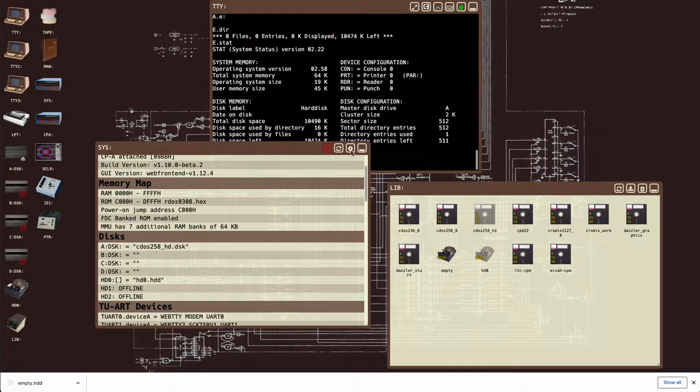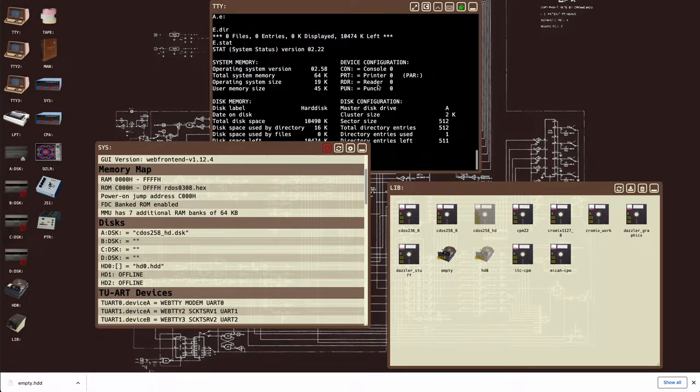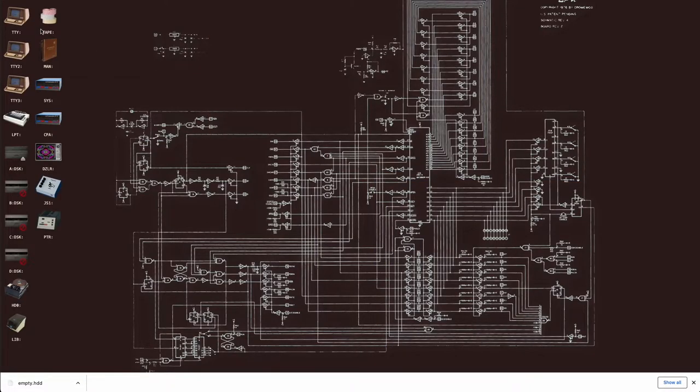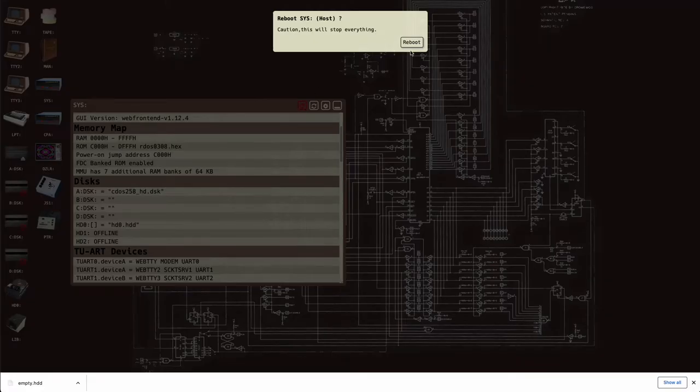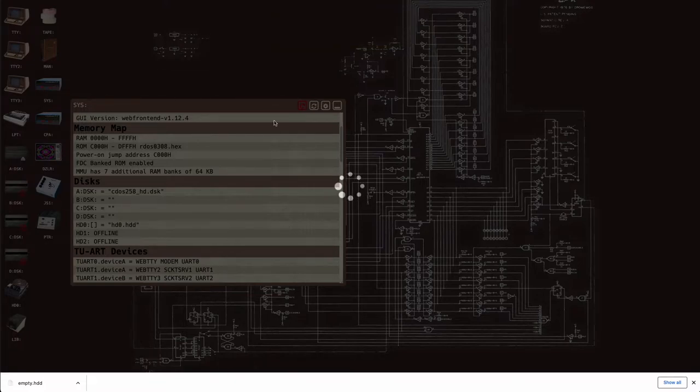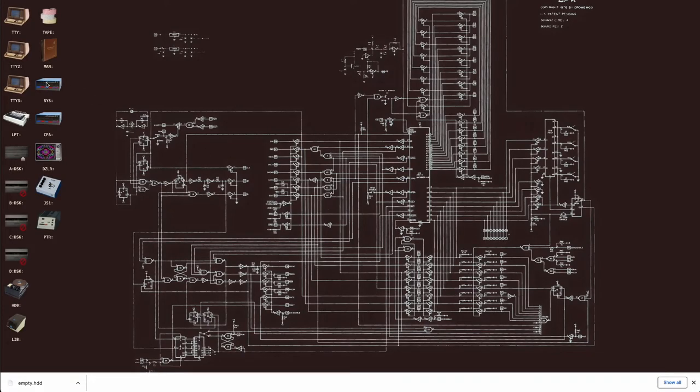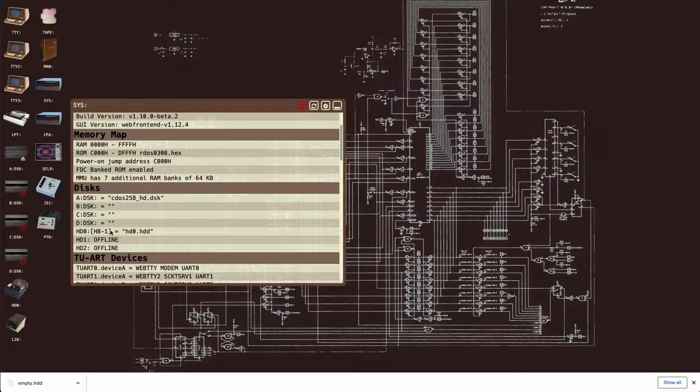Now, the last thing I'll show you for CDOS is that if we refresh, in fact, we'll have to quickly refresh the browser, bring up the system window again. Whoop, no, sorry about that. We'll actually have to reboot the machine. And when we do that, and reload the desktop and open the system window, you'll now see we have the correct fingerprint for a CDOS hard disk. The H indicates that it's formatted for CDOS, the 8 indicates that it's an 8-inch hard disk, and the 1 means that it's using the hard disk parameter table entry 1, which is for the 10 megabyte hard disk.